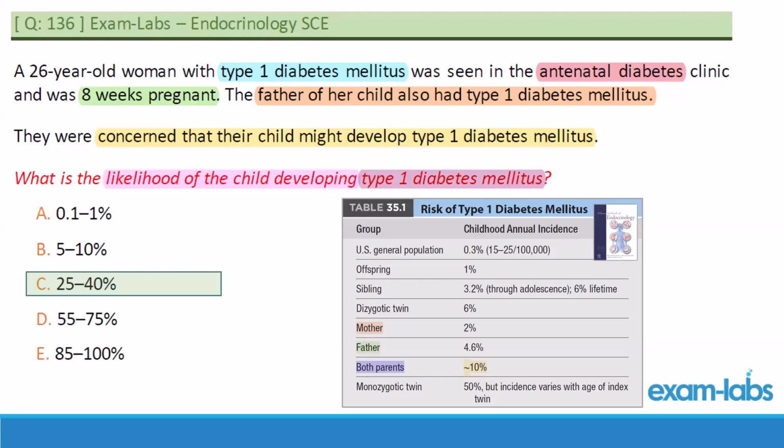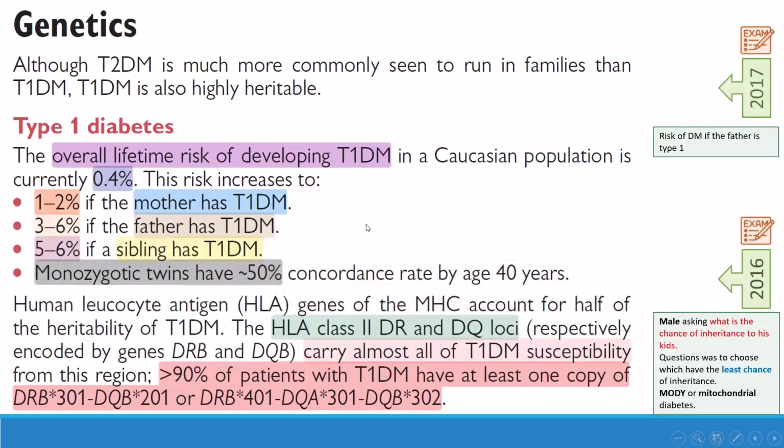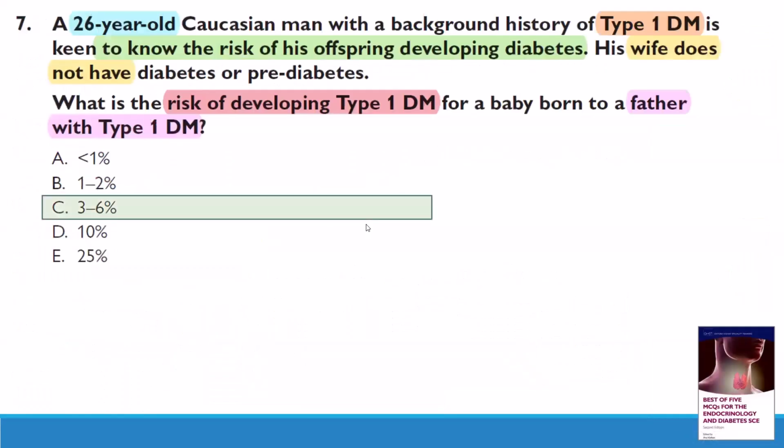So as you mentioned, my dear Prof, there are many references about this topic regarding the risk of type 1 or type 2 diabetes genetically, if the father, mother, or sibling has diabetes. Okay, thanks, Dr. Hussein. And actually, I will focus more on the data about type 1 next Friday, God willing, Dr. Hussein.